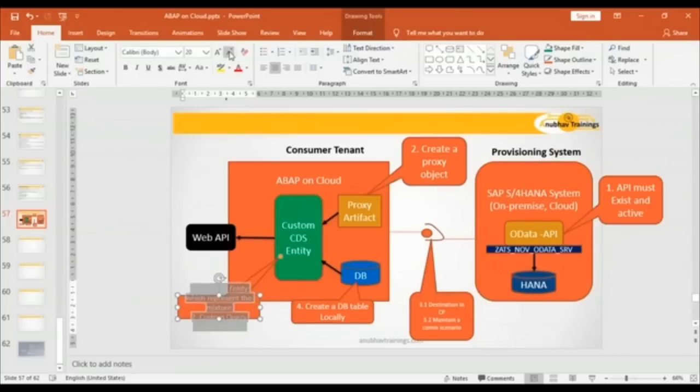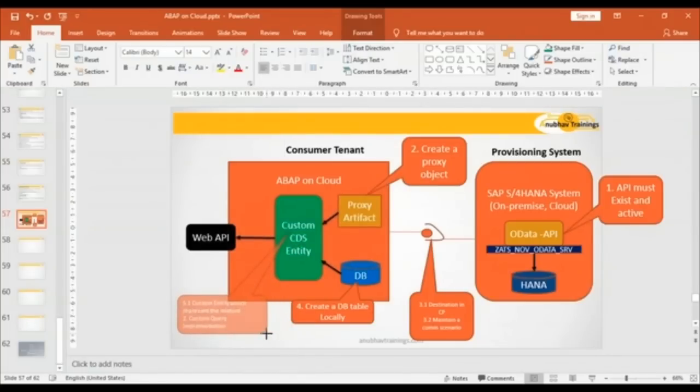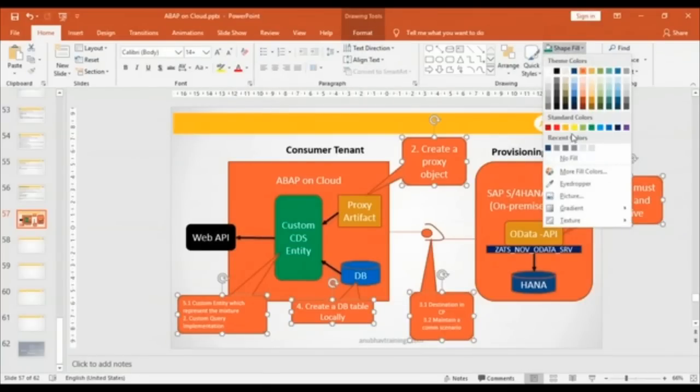So these are the 2 steps which we have to follow. Okay, custom query and custom entity. Now just select it here, just change the color so that it makes it easy for you to remember these steps.